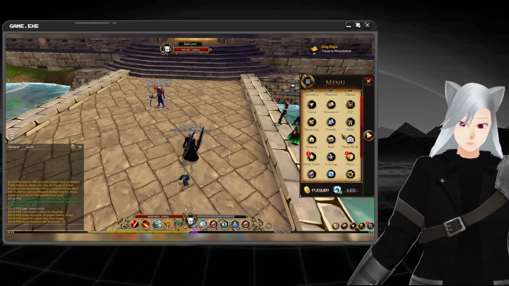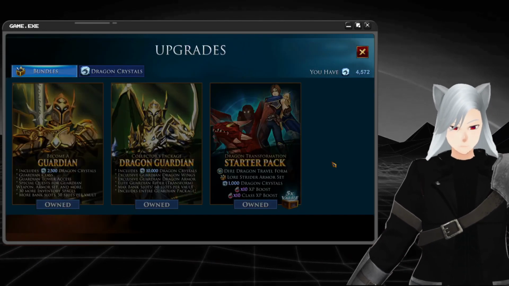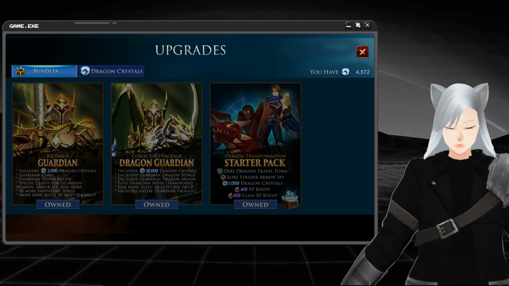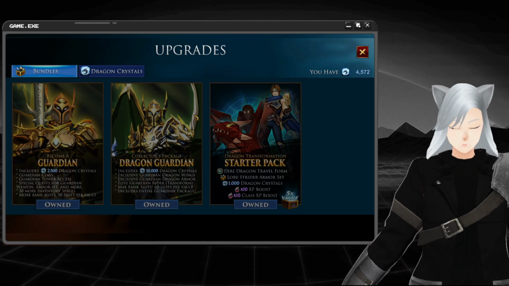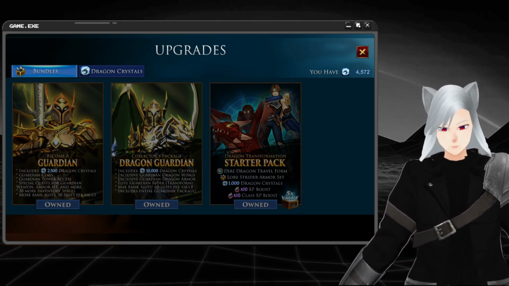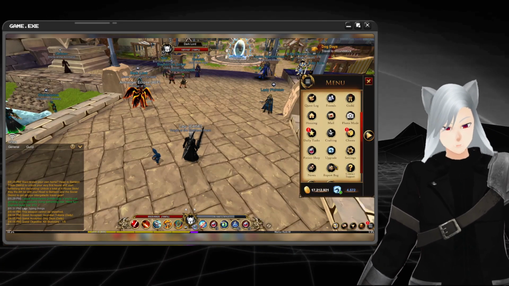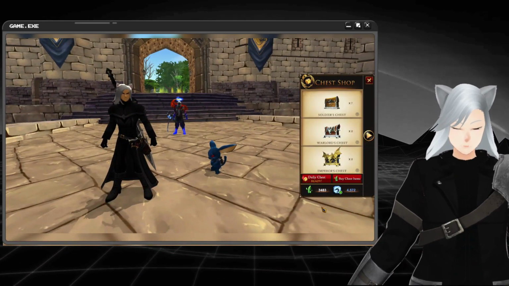But if you do require Dragon Crystals and you do not want to upgrade, you can watch ads. Unfortunately, ads are not available on PC. So if I go to upgrade here, you don't see any watch ad option. But if you go onto mobile, you will see an option to watch ads, and that'll give you a little bit of DC or Dragon Crystals as we call it every single day. You also do have the option to get Dragon Crystals from your daily chest. Let's see if it opens for me today.